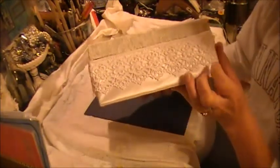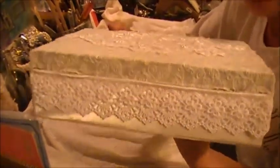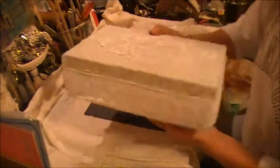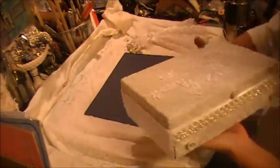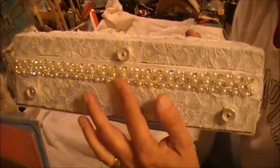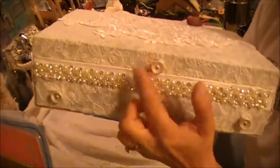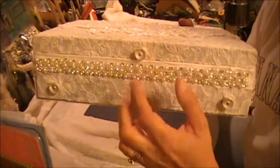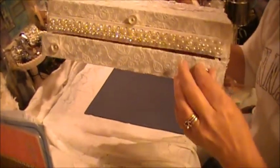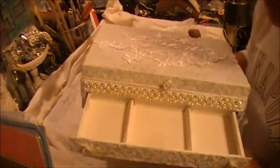Then I put around it this beautiful lace trim that I had received from Tibbs, Spellbound 987. Hi Tibbs! Thank you! Did that all the way around. And on the front I put a band of that awesome pearl and rhinestone trim that I got from Artie's shop, One Little Dreamer. Love that — it just really blinged it up nicely. The little knobs I also did some of the pearl paint on, and then some more of that awesome fabric from Trisha. And that's a drawer.